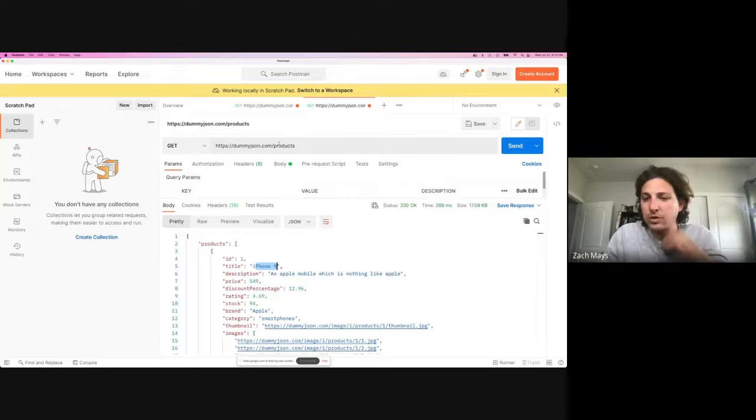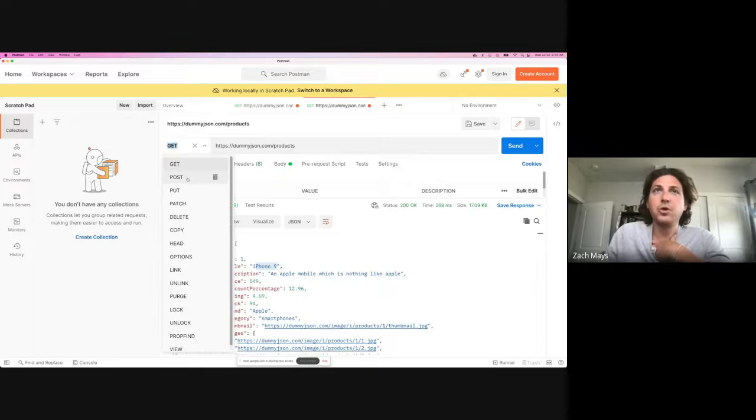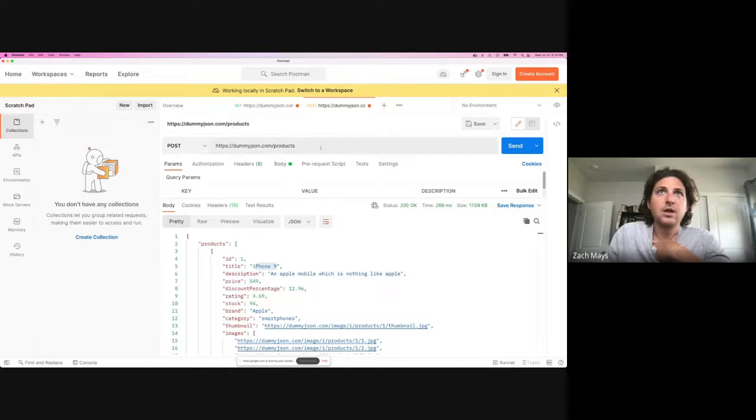But that's not always what we're trying to do on an app. Sometimes, if we're doing a blogging application, we want to add a new blog. Or let's say we are doing a product application, because that's what this dummy API is giving us. We need to add a new product that's coming out or something like that. For that, we would use a different URL. We would use, as you guys mentioned before, a post request. And does anybody remember what the URL was for that? So it's products what?